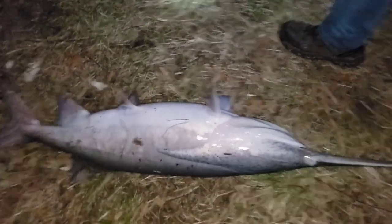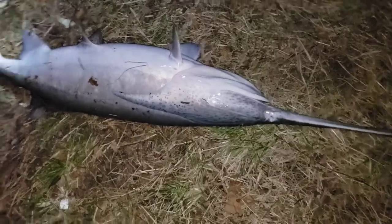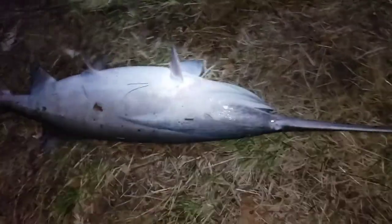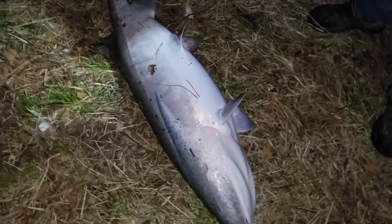Another big one. She's nice. That's a male. Dang. Got myself a big one. My brother's is over there. You can see it. Barely, but got mine right here. It's kind of close, I'd say, to my other one.